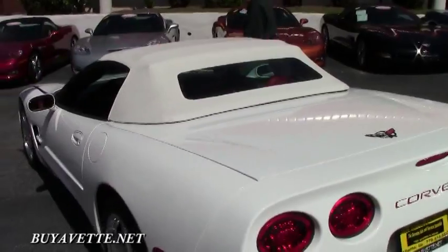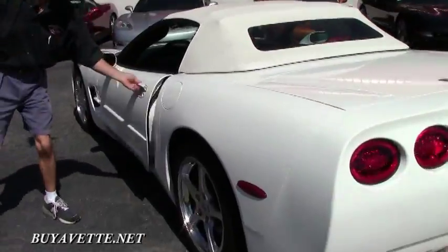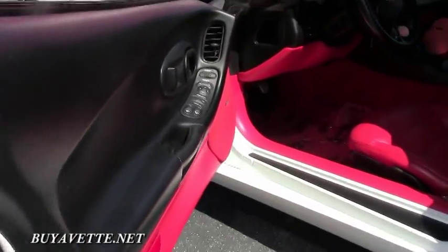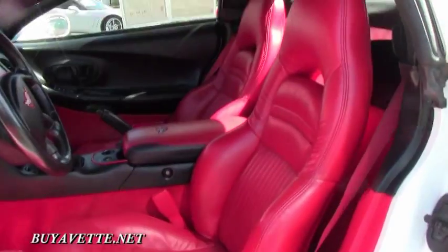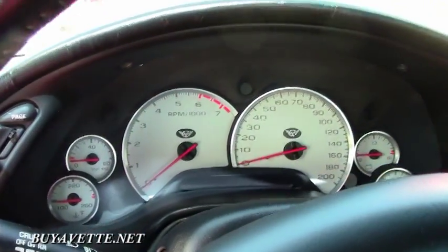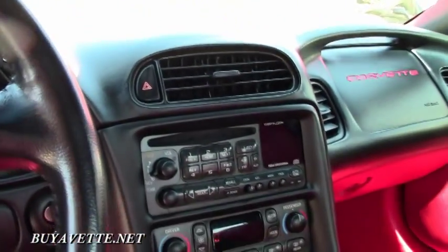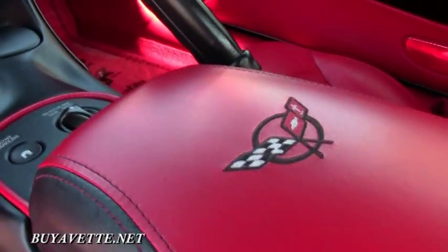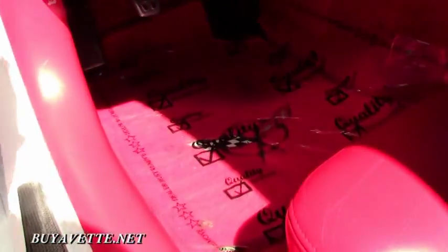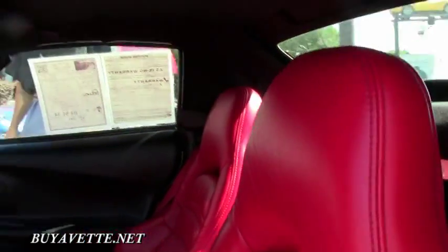As we walk around, you can see the rest of the car is in good shape. We're going to take a look at the interior — love this red interior, what a great combination. Taking a close look at the dash and the gauges: great shape, gauge clusters are clear and white. Bose stereo. Seats and interior door panels are all in good shape. Somebody's taken this car and kept it in good shape over the years — it's been well maintained, it's obvious. 34,000 miles.